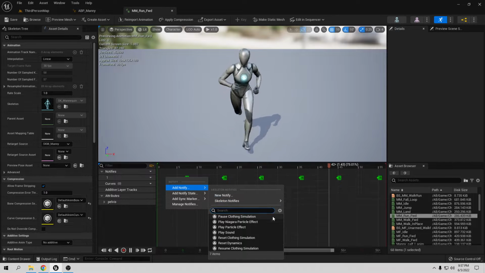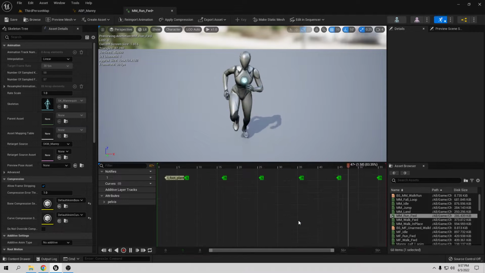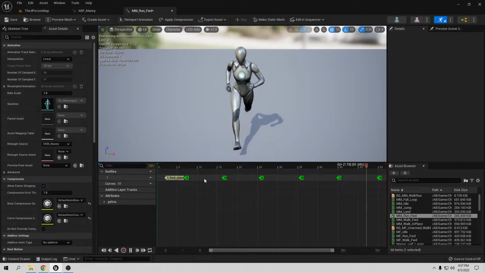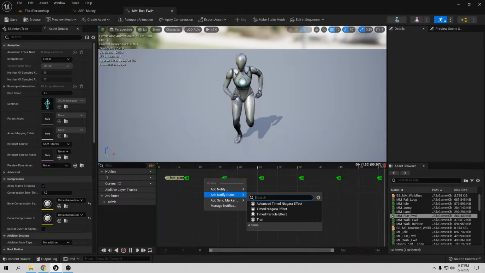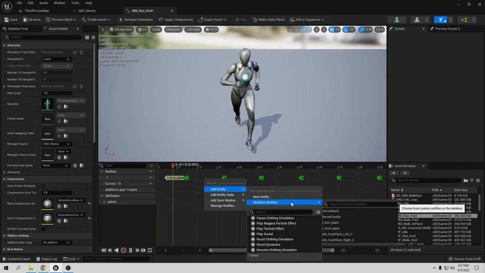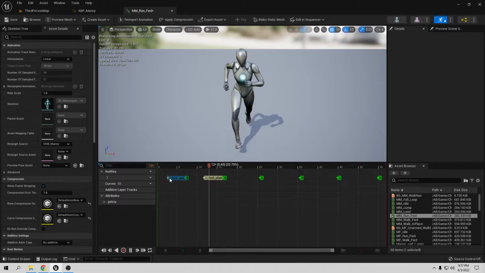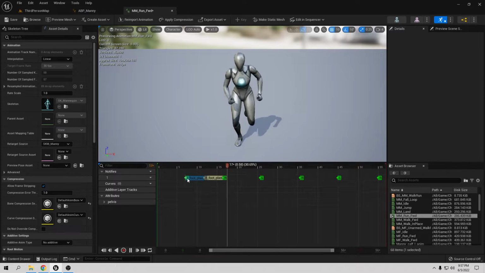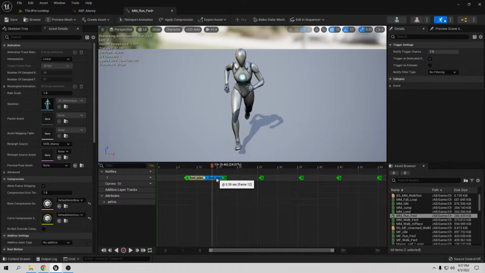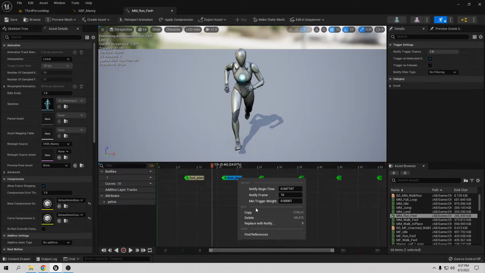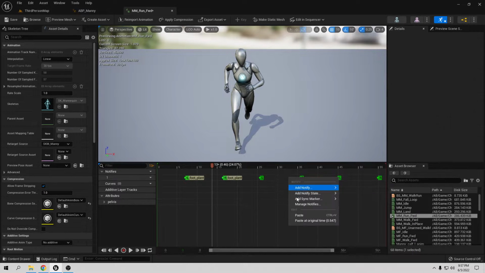So I want to use the L foot on the left, and also I want to use the right one. So the more easy to use it, put this on here because it's already fine. They put the Unreal, so put this here, so we can copy this, so we can paste it.